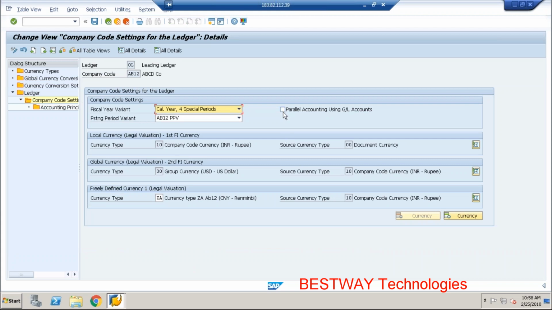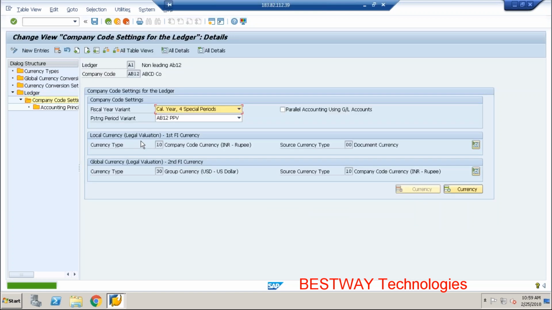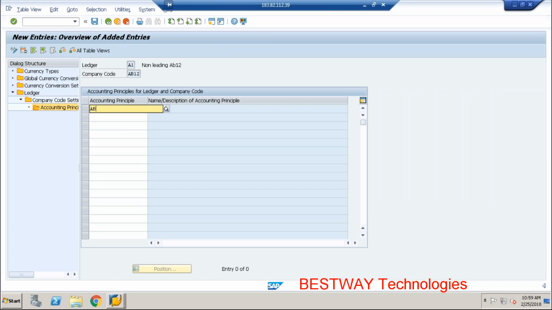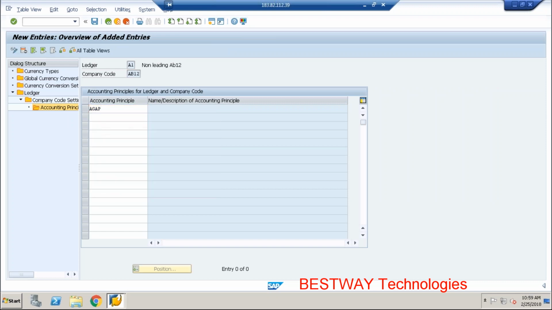We have to set this if I assign two accounting principles here because it's an account approach. As a ledger approach, I should not check this box. So I'll go back to my ledger, say A1, company code settings. Here I'll say accounting principles to the ledger groups. Here I'll go to new entries and enter my A GAAP. Save.